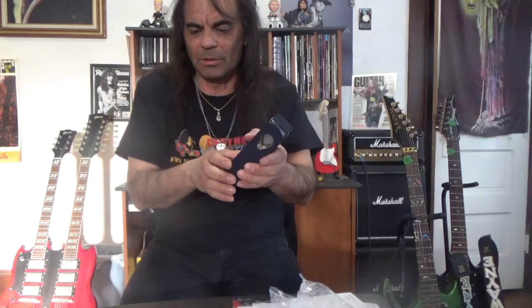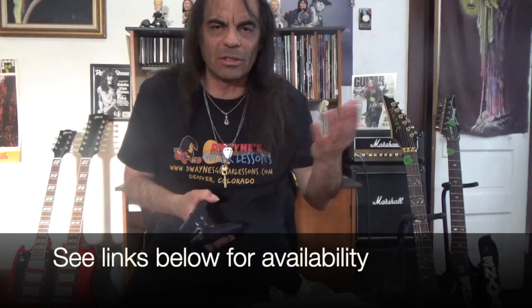So if you want to make your own picks, I would recommend this thing right here, the Pick Palooza. Very cool. Like on the bottom, you can see the image that's going to be on the pick, and it works kind of like a stapler. You just push on it, and boom, it'll cut right through there. And like a gift card or an old credit card or something like that will work perfect for it. So that's what I'd recommend.